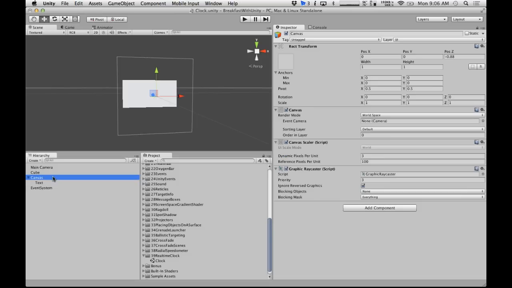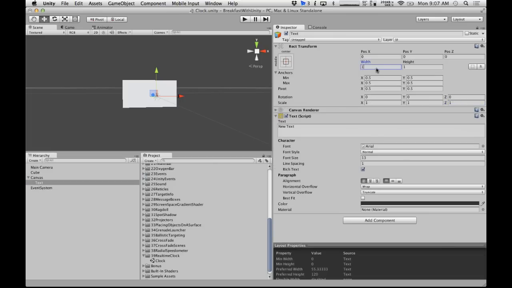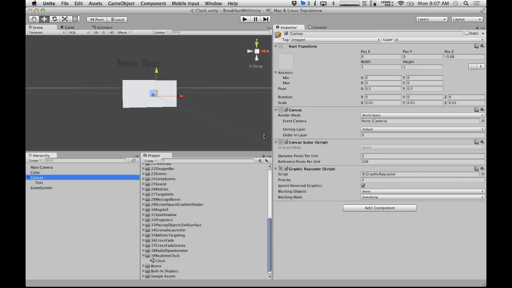So when you're working with the canvas for world space, the problem is the canvas is really used to using units that represent pixels. And in the world space one, they don't represent pixels, they represent screen space. So one of the ways I found to work around this is to actually change the scale here. So we're going to change the scale down to 1/100th, 0.01, and 0.01. And now we can use this kind of as a 1/100th scale. We can set this to 100 by 100, and now we have some text that looks good. I guess it's good I'm doing this episode because that's pretty important.